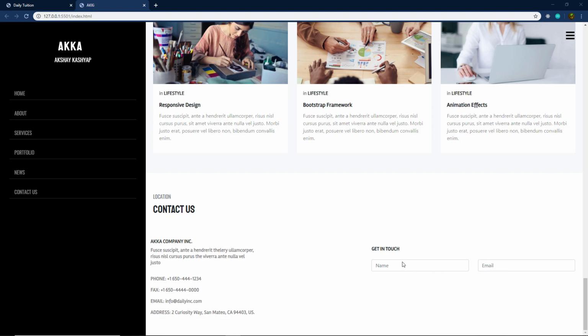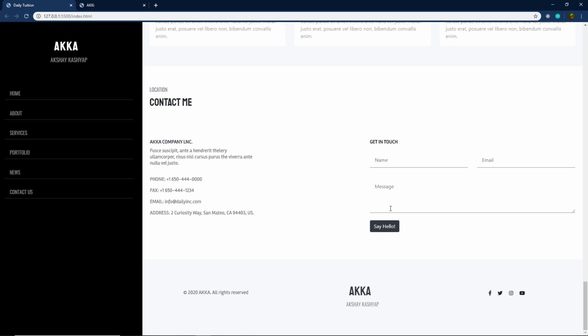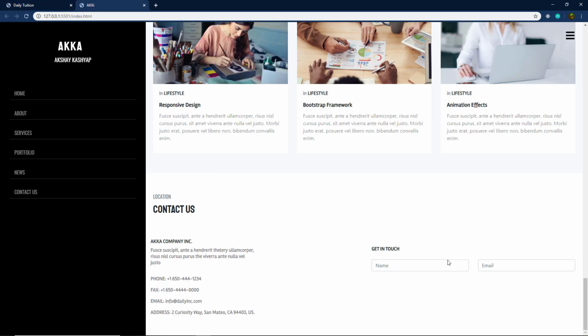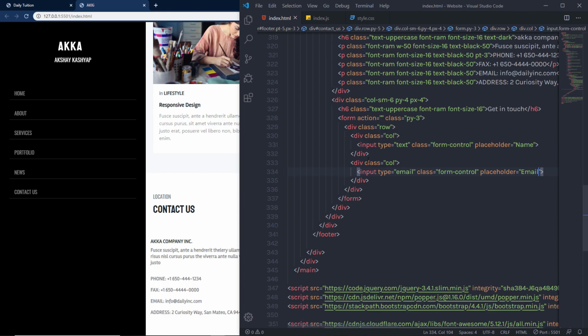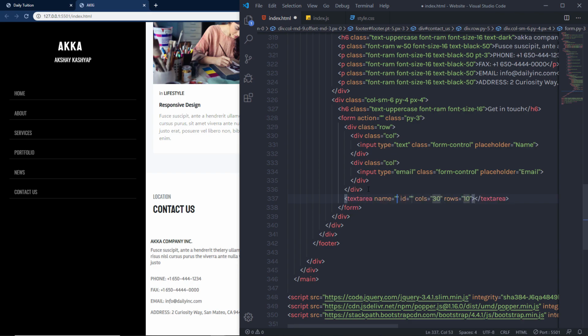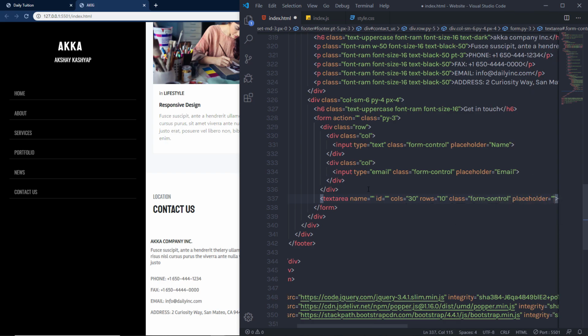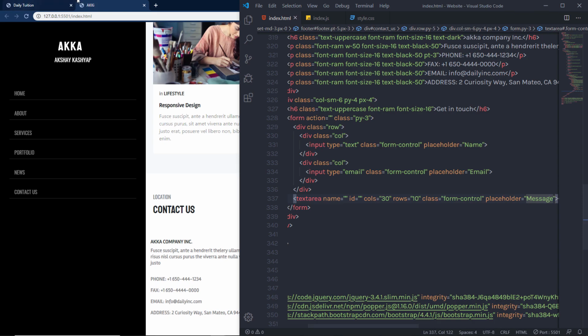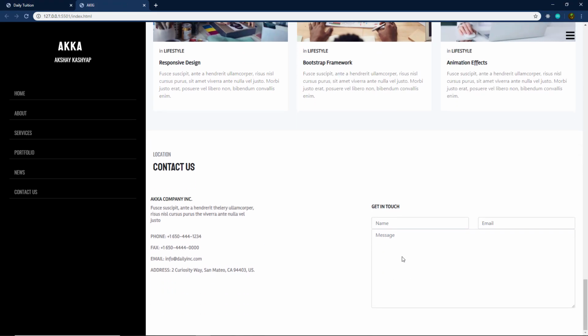Once we have the name and the email in the mailbox, I'm going to just add a message here. So I'm going to add this message text area in this mailbox section. I'm going to go back to my index.html, and down here, just after this row, I'm going to add a textarea. I will leave everything as it is and add a class to this textarea, form-control. So I'm going to add a Bootstrap class, form-control. Along with that, I'm going to add a placeholder, which is message. Save the changes, and I'm going to have here the textarea control, right?